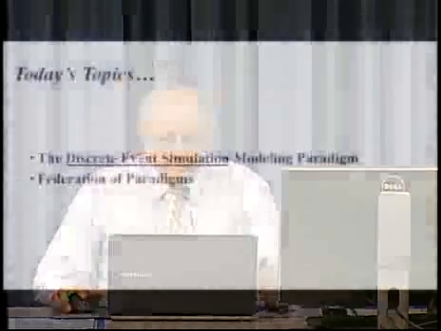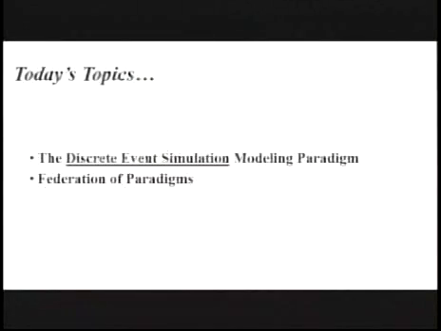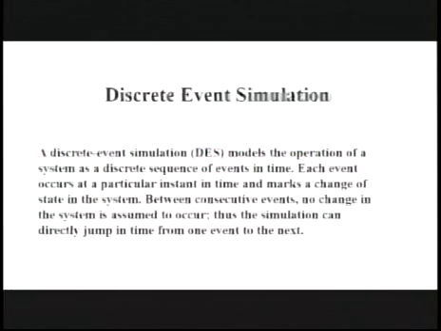So topically, those are the two principal topics today. And the sixth modeling paradigm I mentioned is discrete event simulation modeling. Focusing on that now, what is discrete event simulation? Well, it's a collection of models that focuses on operations of a system, sort of the process orientation. And it has to do with modeling discrete sequences of events in time.